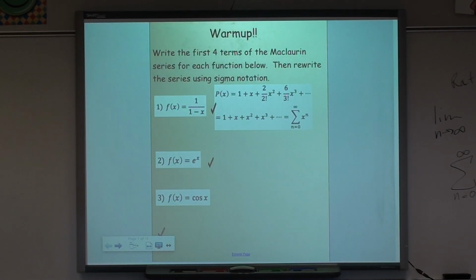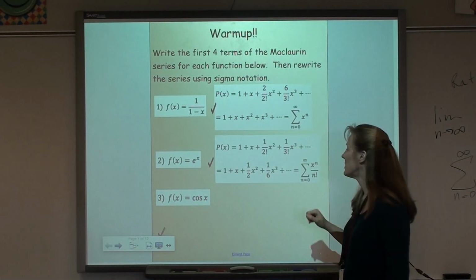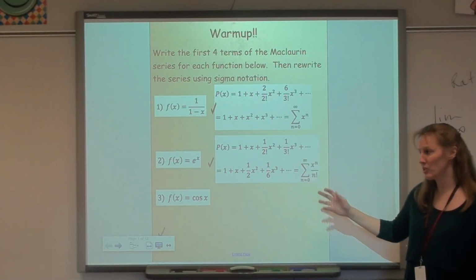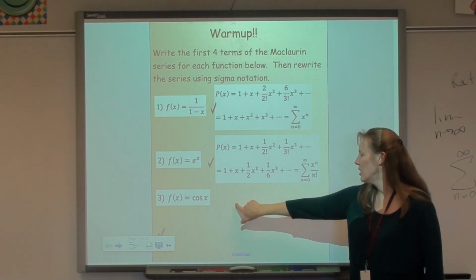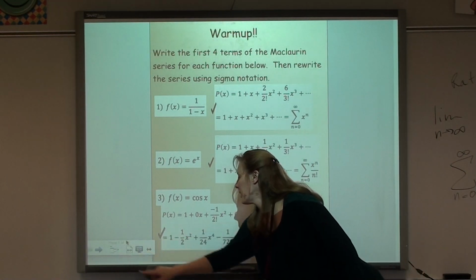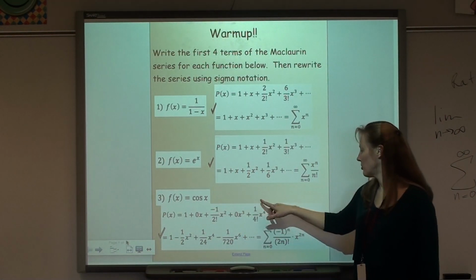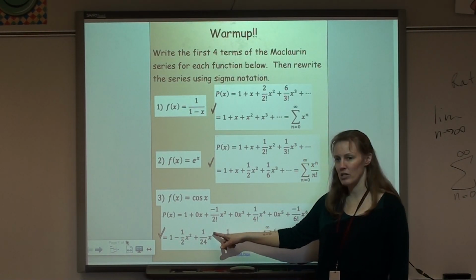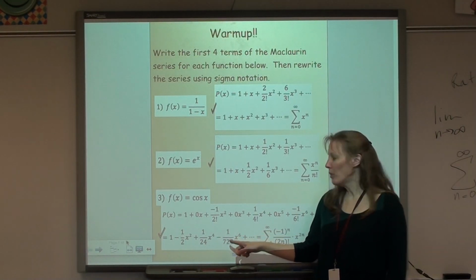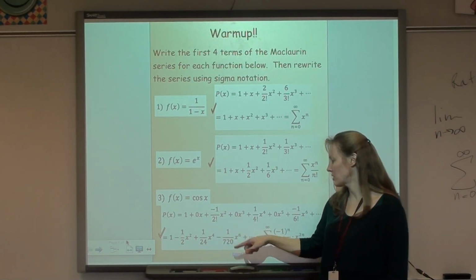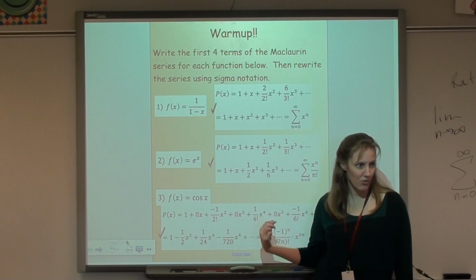Let's start off the lesson. So for the next one, e to the x, we're pretty familiar with this series, right? 1 plus x plus x to the n over n factorial. That one you've done several times already. Cosine x, when you end up getting your answer, every other term cancels, right? So you're left with a 1 and then a 1 half x squared and a 1 24th x to the 4th and a 1 720th x to the 6th. What you end up with is x squared over 2 factorial, x to the 4th over 4 factorial, x to the 6th over 6 factorial, x to the 8th over 8 factorial, and so forth, right?